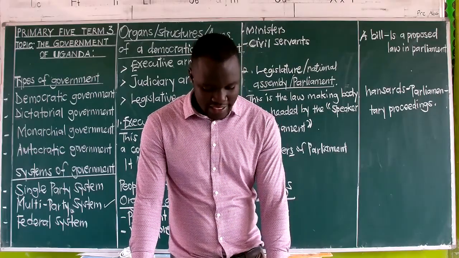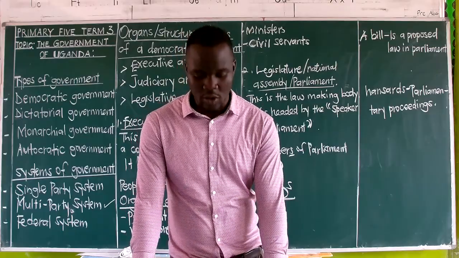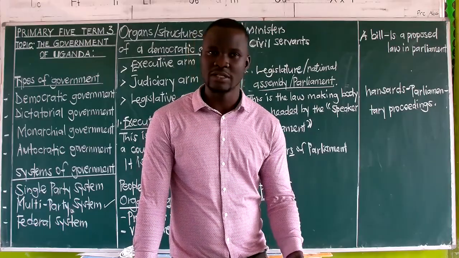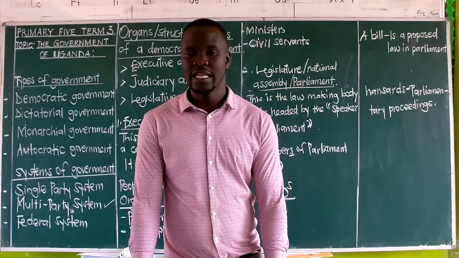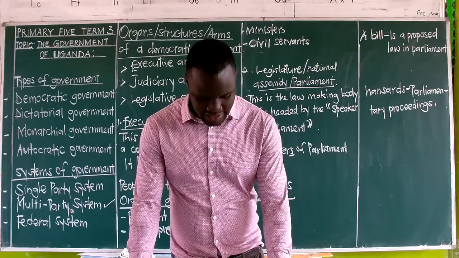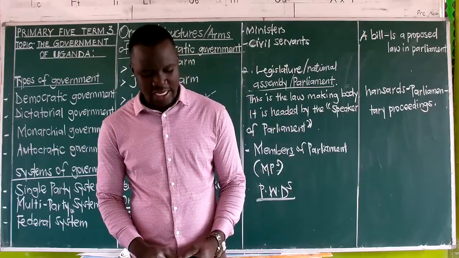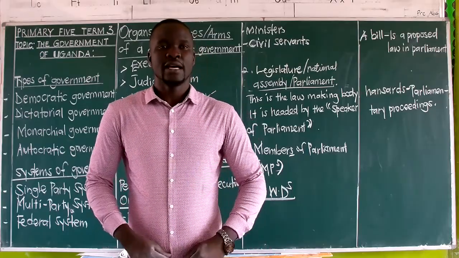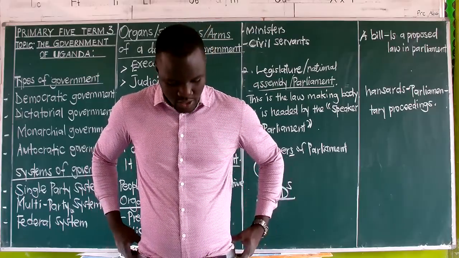And then it is also responsible for monitoring the expenditures of the government, that's called government expenditure, to check and find out if the government money has been spent the way it was meant to. Of course, if not, they will have to ask some questions to the people responsible. Then finally, not the least, we have to check the work of the executive and to pass a vote of no confidence on any corrupt officer in government. That is, they can have such people sacked or removed from their duties in case one goes against the laws.